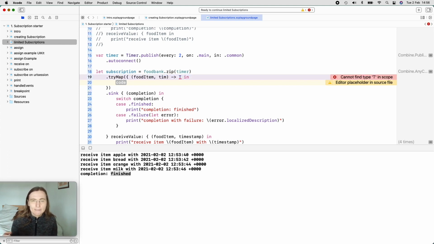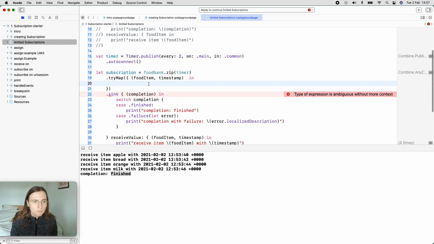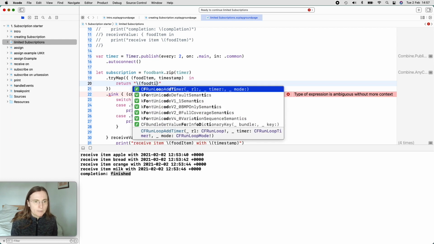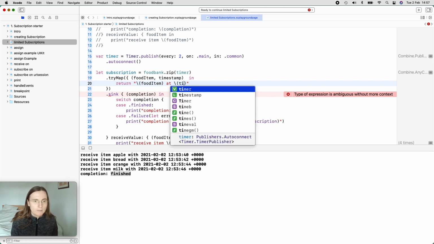The typed and this nested publisher stream data can be a little bit hard to read, but I will show you some more things that can help you later. Oh, this is a timestamp, not tramp. So I'm just going to here return a string, because this is also what we had here before. So I can return here a string. This is a food item. And timestamp.